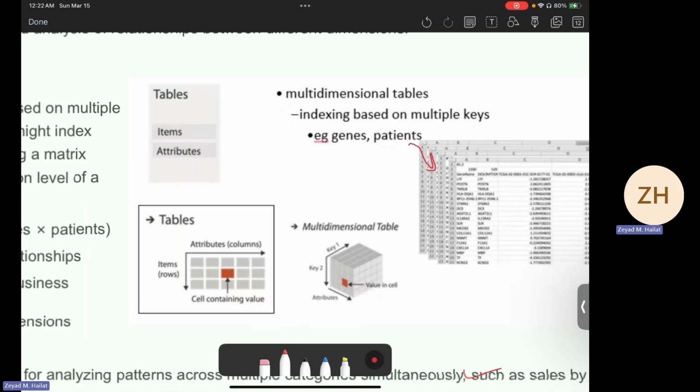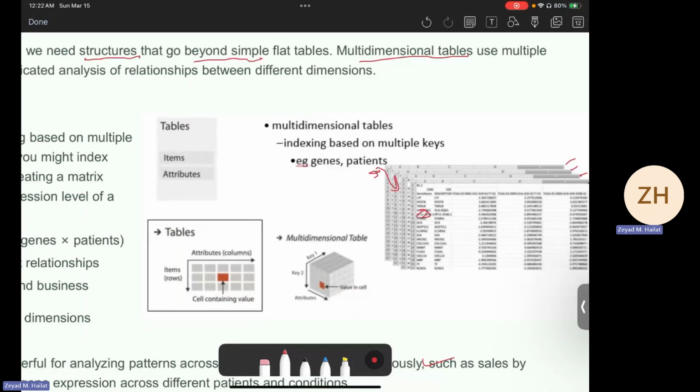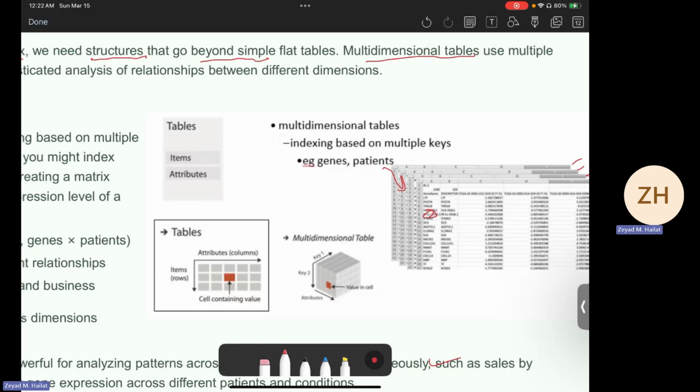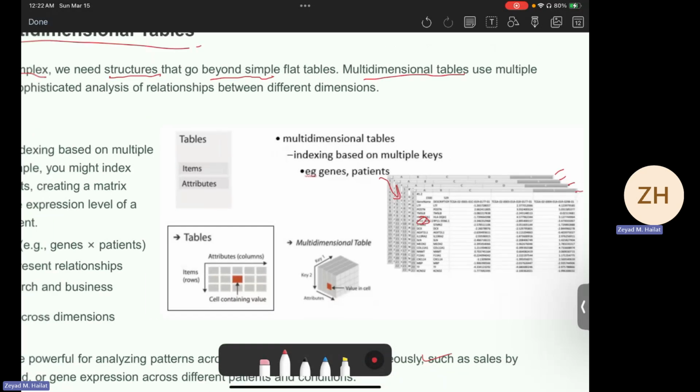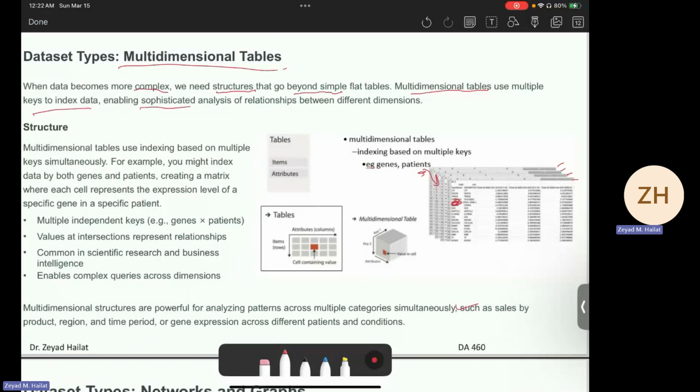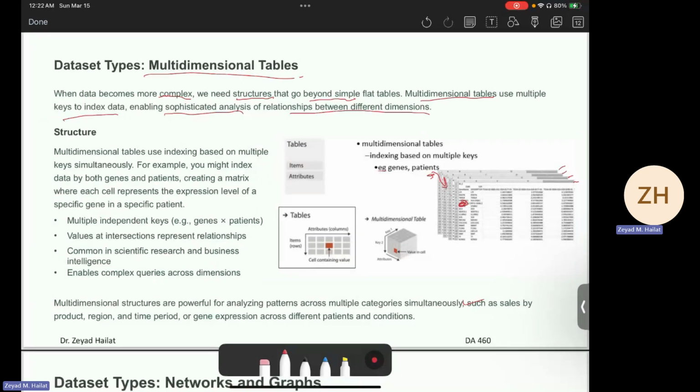No, I want to know which table it is, and within the table, what's the ID within that table, which will enable more sophisticated analysis of the relationships between these different dimensions. So I'm now talking about more tables and the index within that table. This structure of a multi-dimensional table uses an index based on multiple keys simultaneously. So I'm not just using a single key.